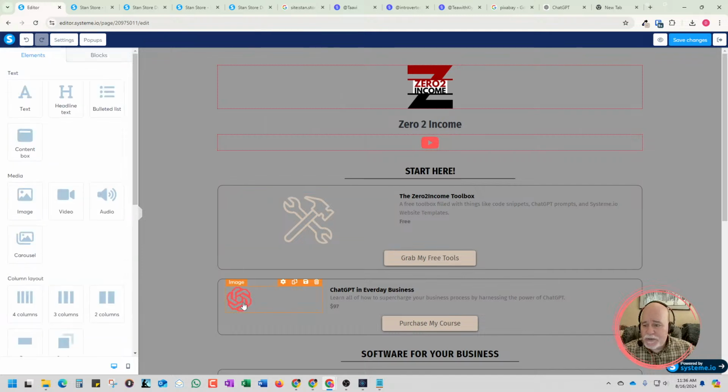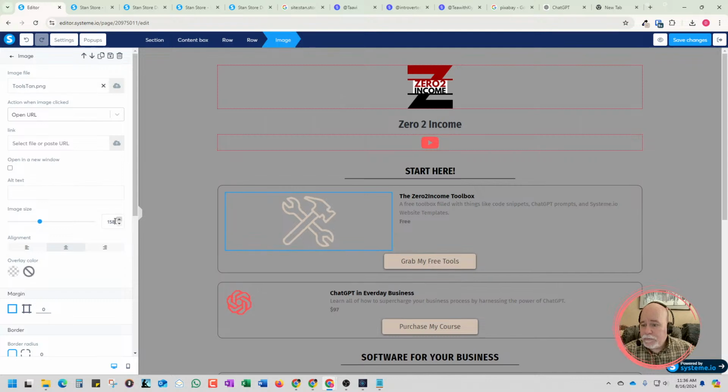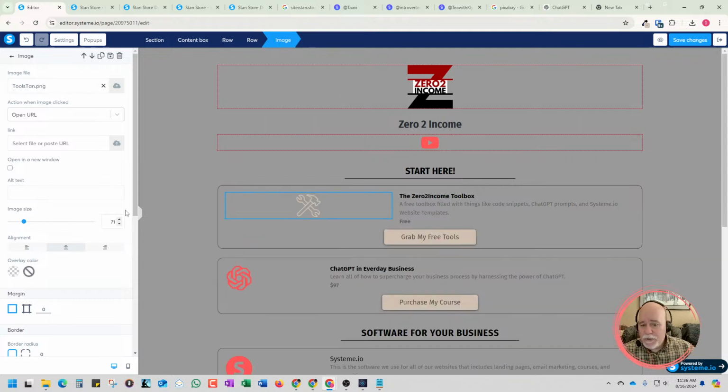Let's go over here in this image and find out just how big it is. It's 71. Type in 71. And the reason that it's wacky and not lined up is because we have it in the middle. So we'll go over here to alignment.